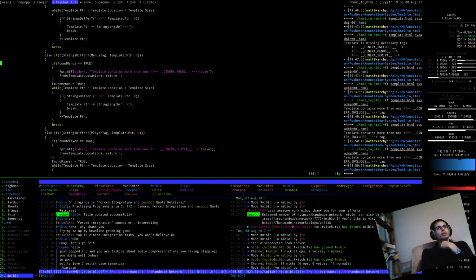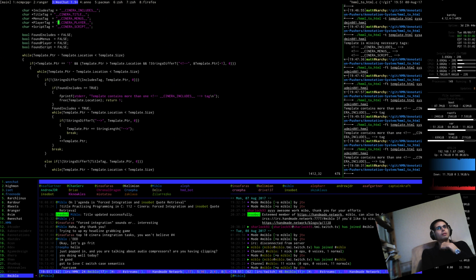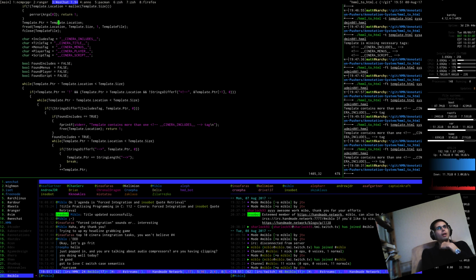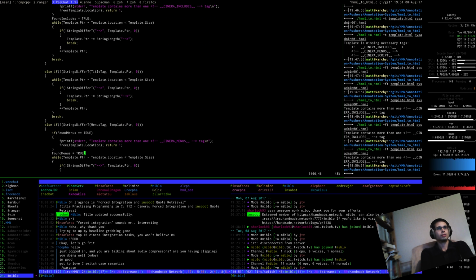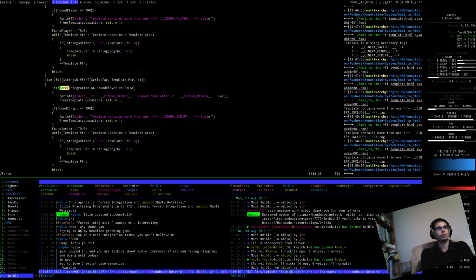Yeah, right. So it's like, if we're not forcing integration and found include is equal to true, I think that's the sense, isn't it? Where's the next instance of force? Yeah.